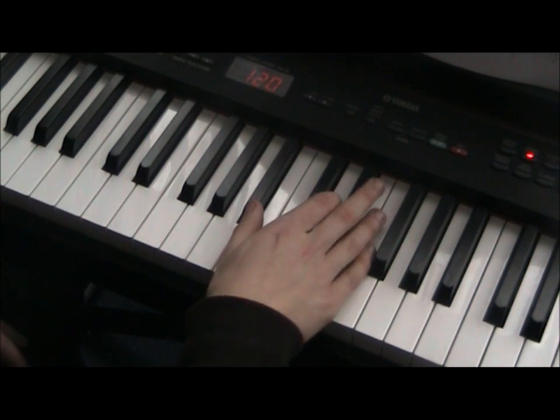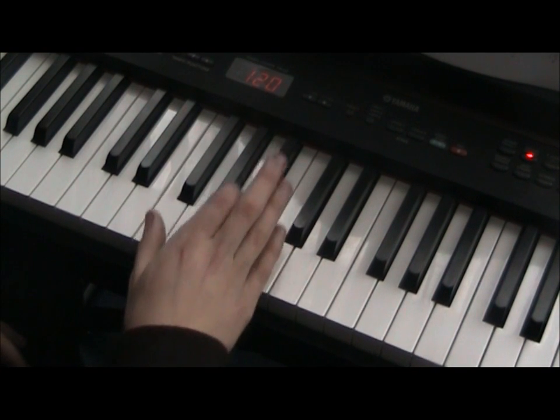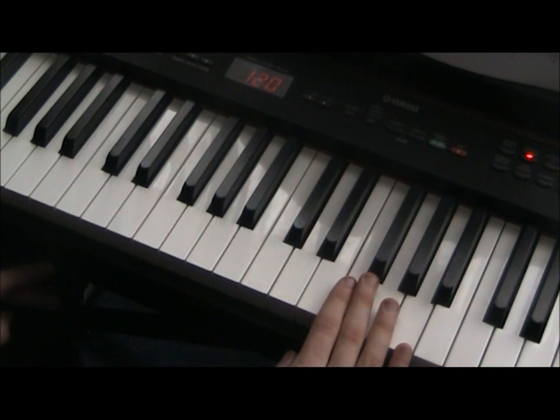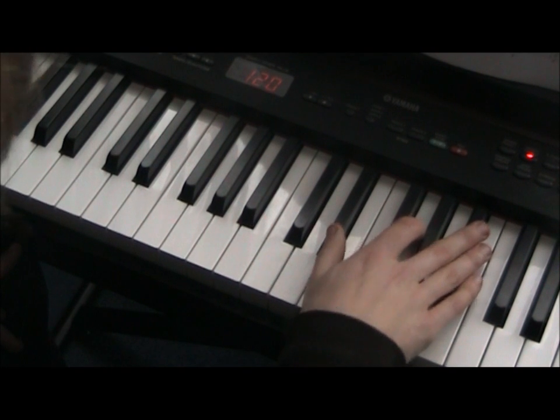Remember where we are now, so you go back to the D flat, then go to the F, then to the G. Basically you repeat yourself all the way through till the end, where you get to the bit where we go.